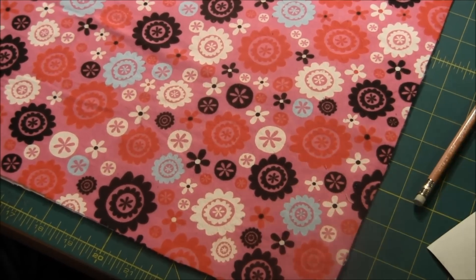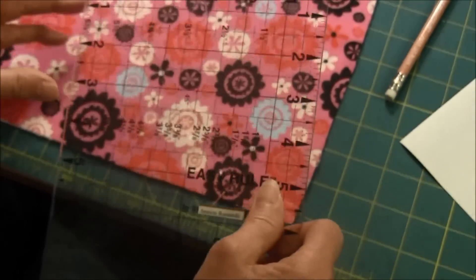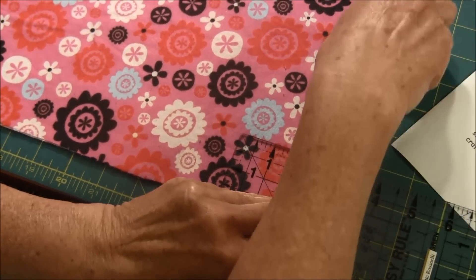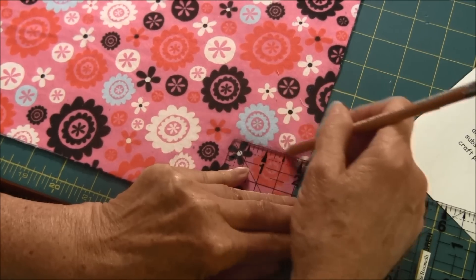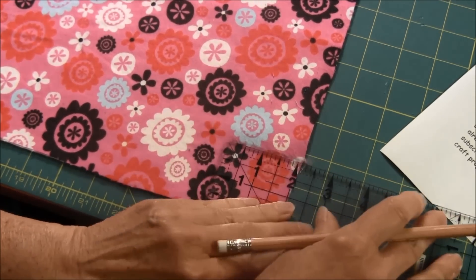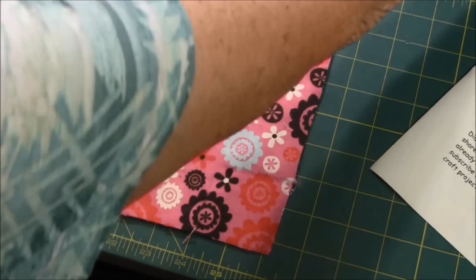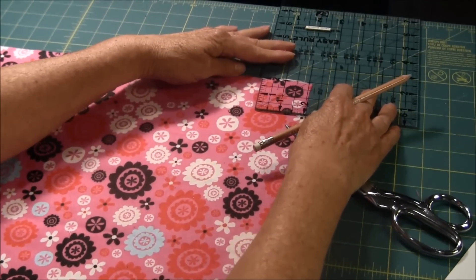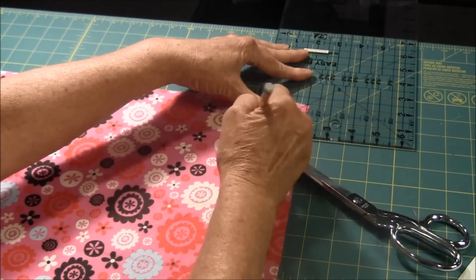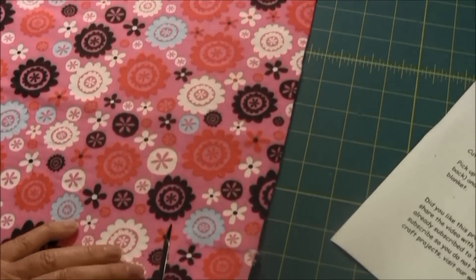What we are going to do is cut out a square in each corner that is two inches by two inches. I'm going to mark it so I can see where to cut, and you're going to do this in each of the corners. I will do one more corner up here — I hope you can see what I'm doing as I'm marking it. Then you're going to cut it out.